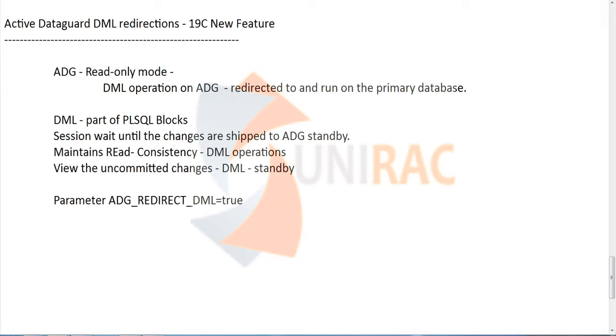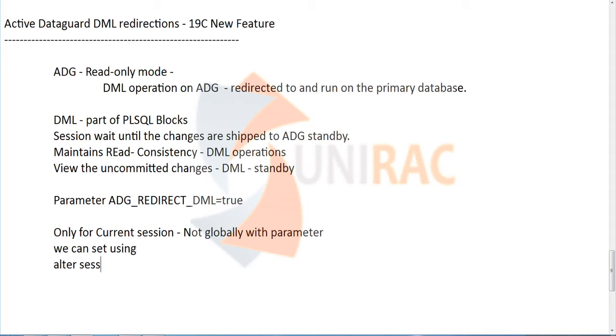Can you set it only for the current session, not globally? Yes, we can set it only for the current session, not globally with the parameter. We can set it using ALTER SESSION ENABLE ADG_REDIRECT_DML. This will help redirect the DML operations for only that particular session.